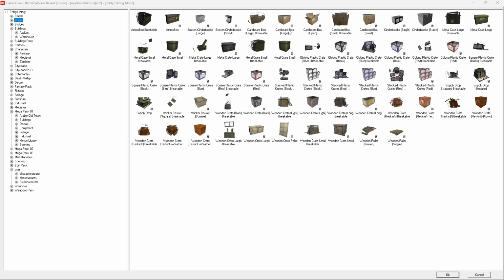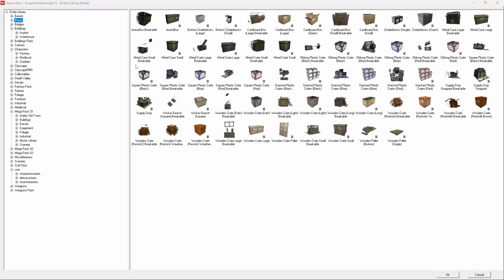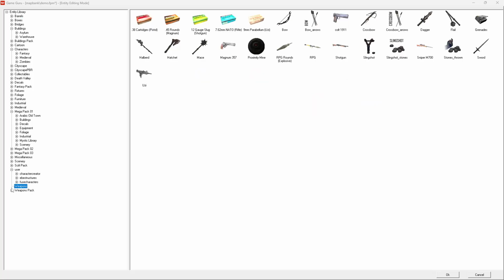Let's just go with a wooden box here. One there. One there. One there.